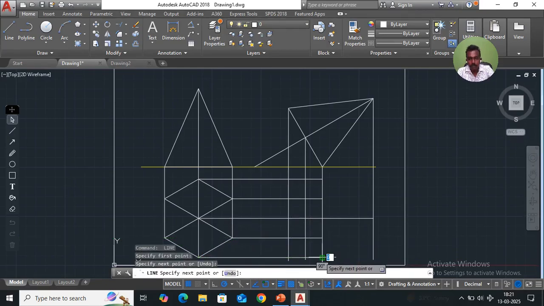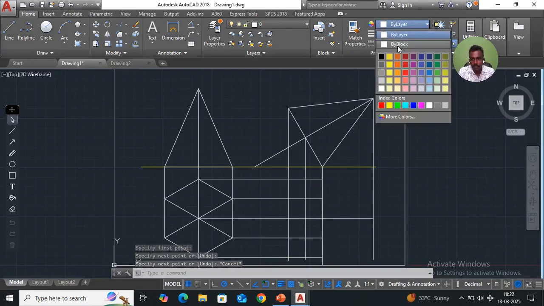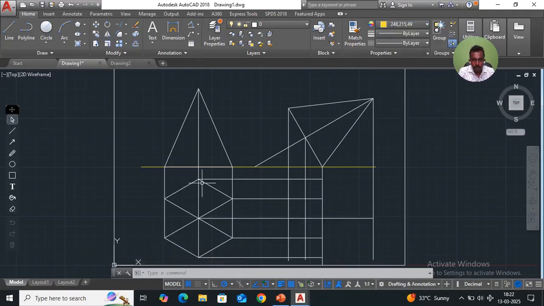We have to change the color. According to the intersection points, we have to draw the lines. Okay, it is the center. It is also the center. So this one. Then this is the third line, and the second line is also here. The third line is a hidden line. So this one here. Then this point also here. Center, mid base.